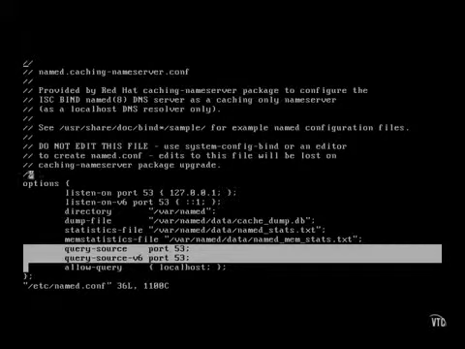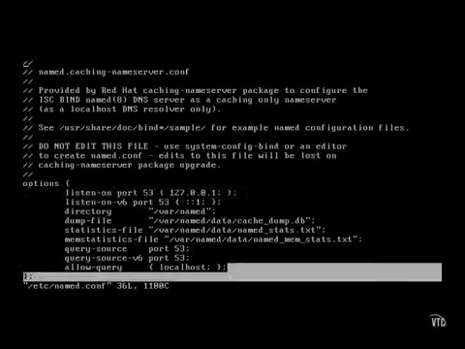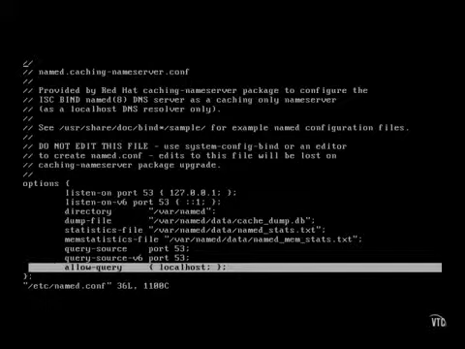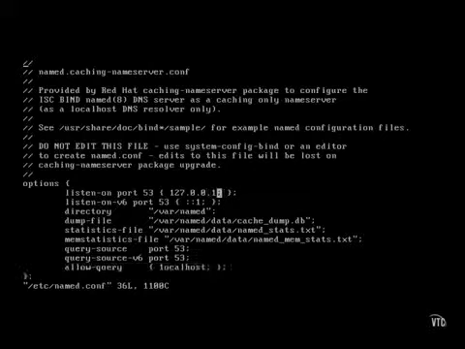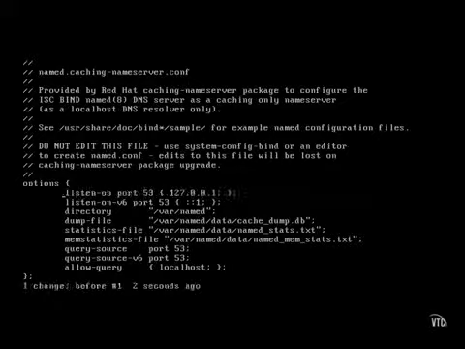But what other systems? Right now, this just listens to the local host system, also known in IP version 4 as address 127.0.0.1. I'm going to set it up for my own local IP version 4 network.